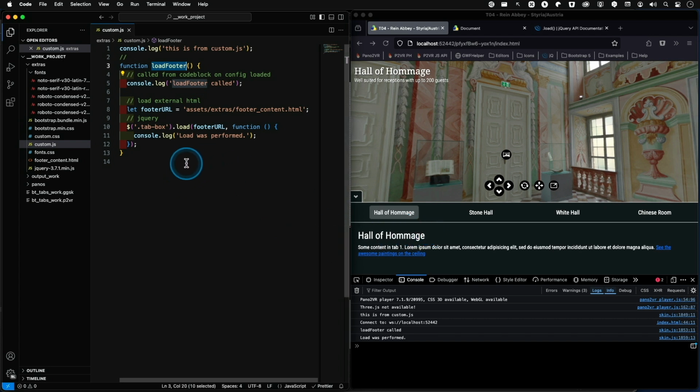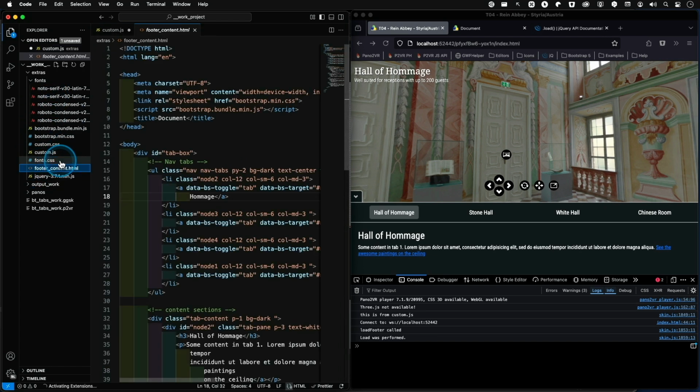And we can be even a little bit more specific, as we have a complete HTML page here, but we don't want it. And so you can be more specific when you define the URL where the content is coming from. And if we have a short view on our footer content, then we see we only want the part from tab box. We don't need this HTML file completely because we are already inside of an HTML file.